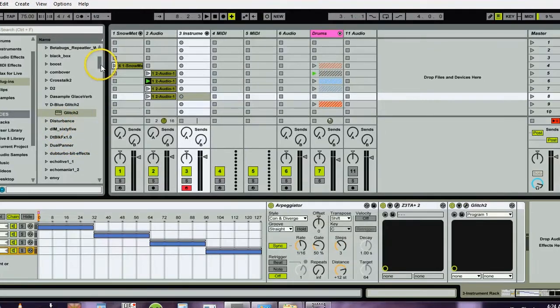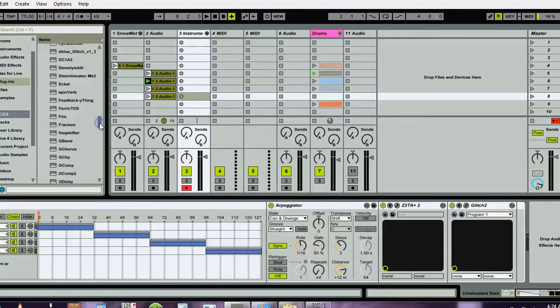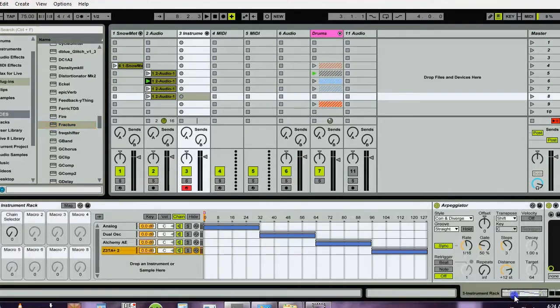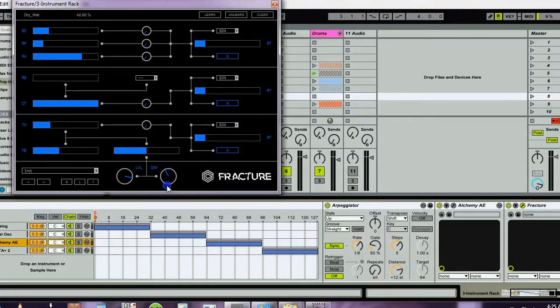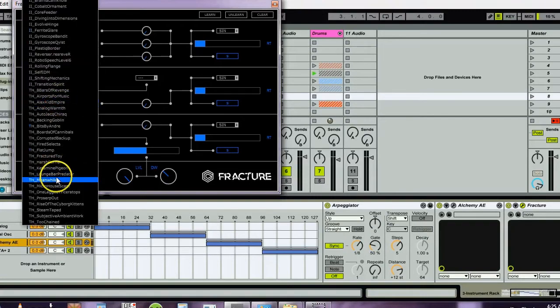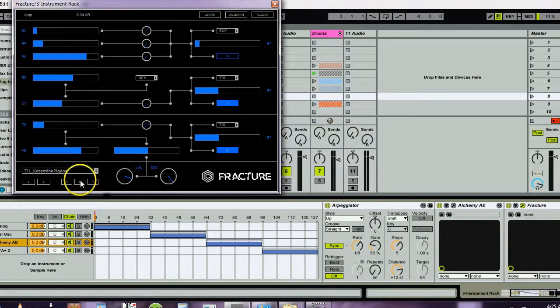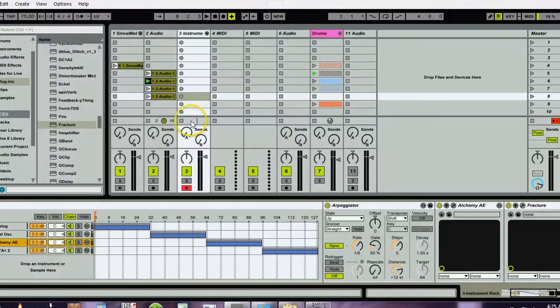And then I'll go to, let's see, what else? What other good stuff? Fracture is amazing, also freeware. And where do I have on Alchemy? I don't think I have anything, so I'll put Fracture onto Alchemy. All right. Now, in Fracture, I'm going to keep the dry and wet about halfway, turn the level up, and I'll grab any preset. Ketamine Pigeon, that sounds great. And I will also hit the random button.